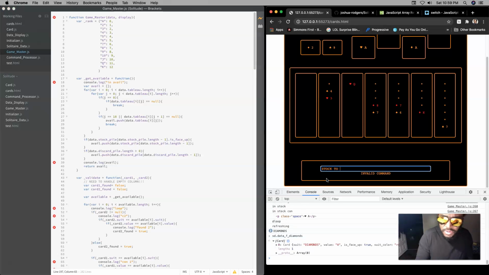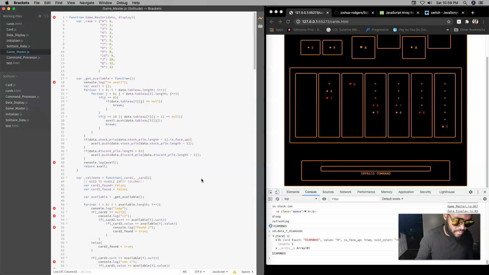Stock to hearts, let's say. It just prints diamonds. All right, let's go in here. I'm gonna go through every one of my logs.